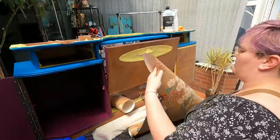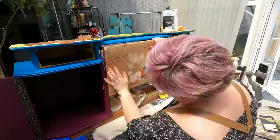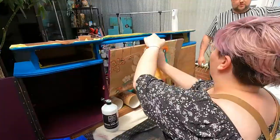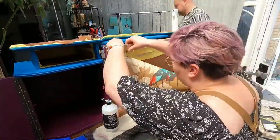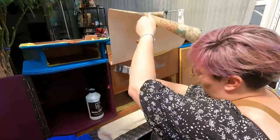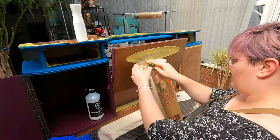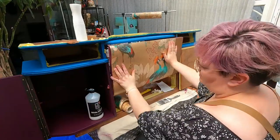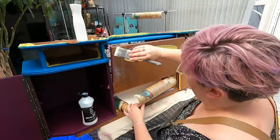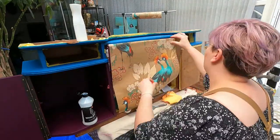Here's that beautiful wallpaper - it's champagne gold with these blue cranes. It took me three attempts to get this right, and I wanted to include it because it's not always straightforward and easy - it does take a few attempts sometimes. On the first attempt I didn't like the way it had cut along the edge, so I pulled it off. On the second attempt, it was only once I pasted it all down that I realized I didn't like the positioning - the crane's head would actually be cut out when I removed the oval bit in the center. So third time lucky, I'm going in with some PVA glue, pasting that over the wood, then sticking down the wallpaper which I've pre-cut to size roughly.